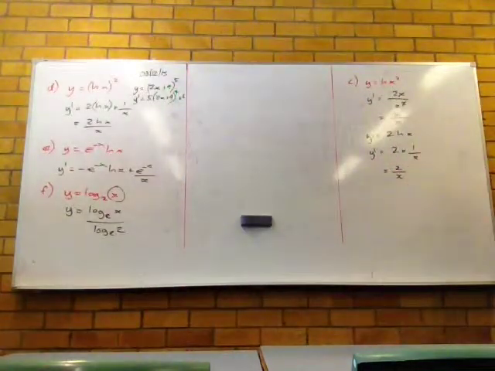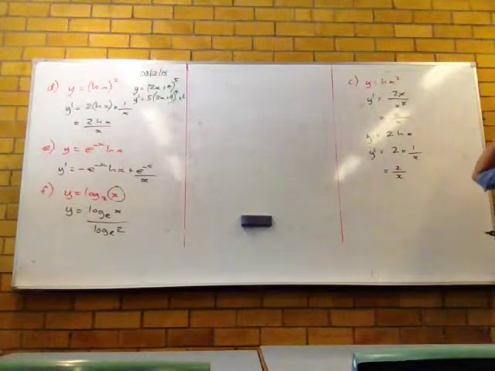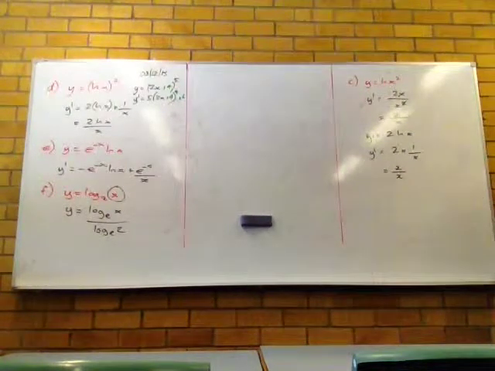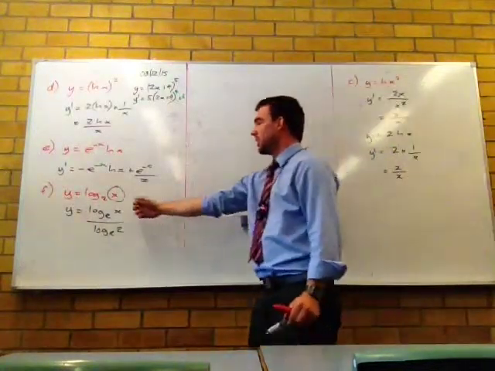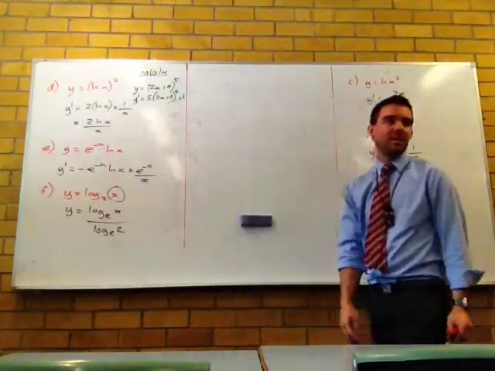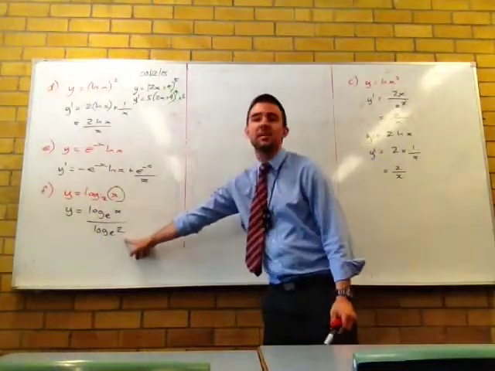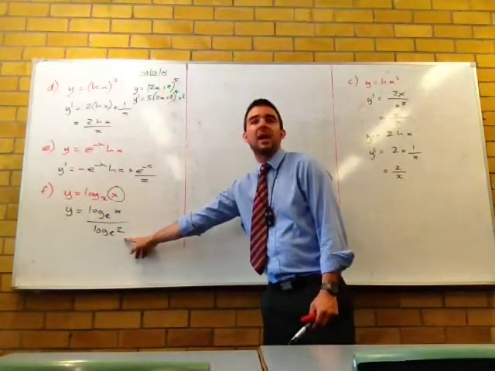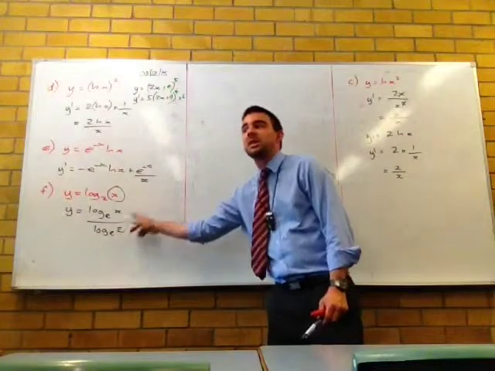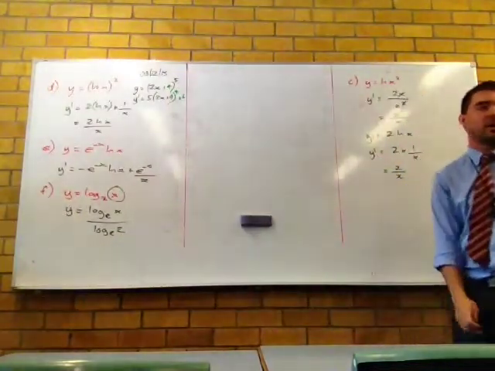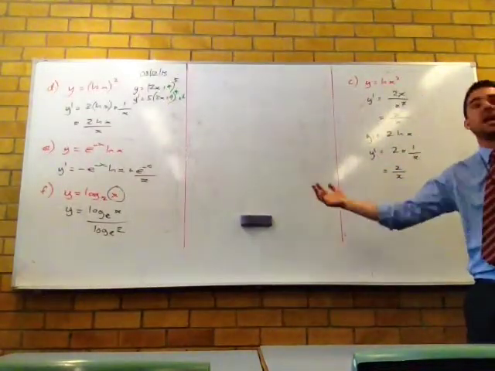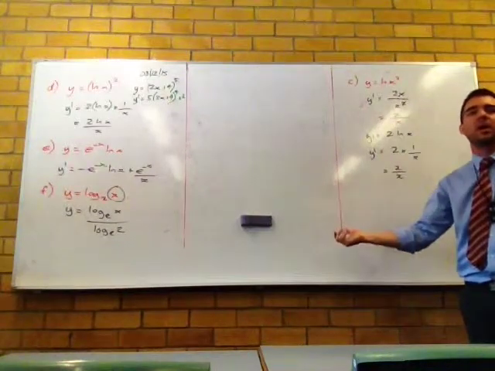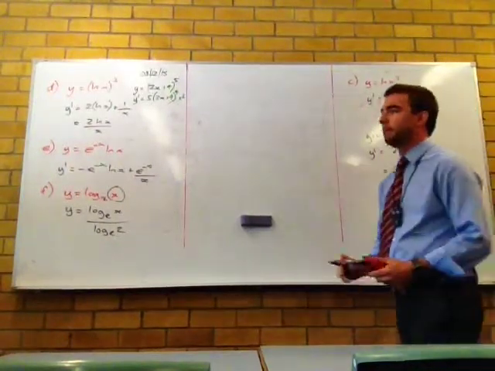f dash of x, g of x, take away. Ooh, really? Is it? So you're observing the quotient rule. So normally, yes, I would say that. However, what's in here that this doesn't have? An x. So that means this one is a constant number, isn't it? Log base e of 2 is going to give you a constant number. Right? So you don't have to do it that way. Yes, if you do it that way, you'll get the same answer. Okay, but you don't have to.